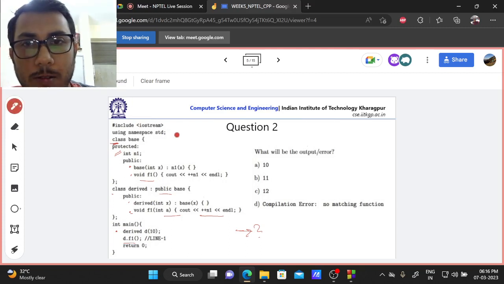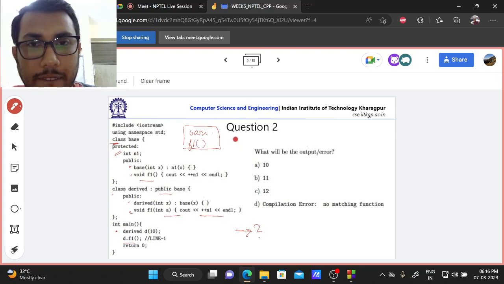So we have Base. Base has a function f1. Now we are inheriting it, and now we have Derived.